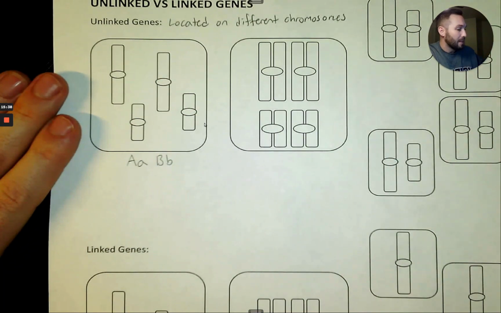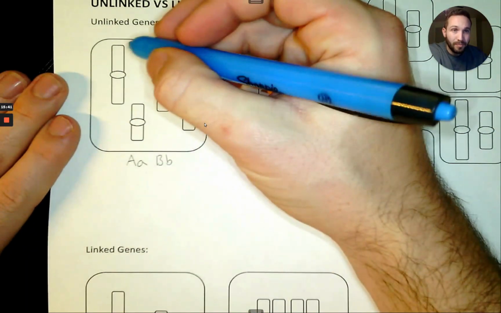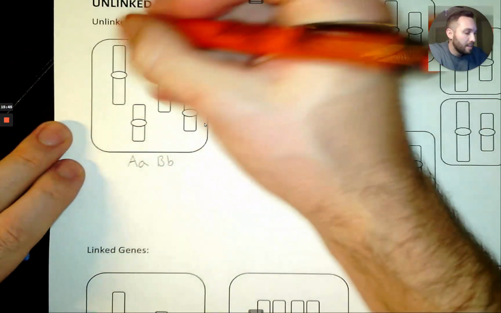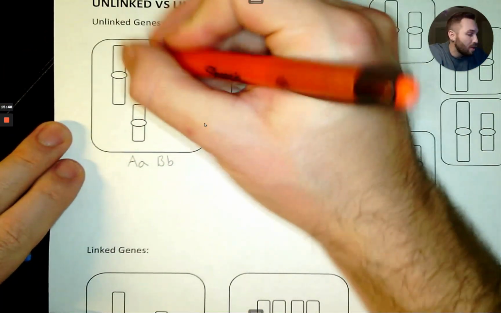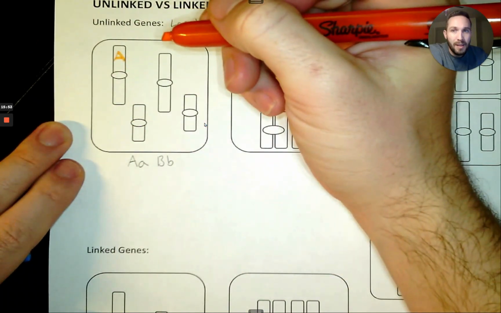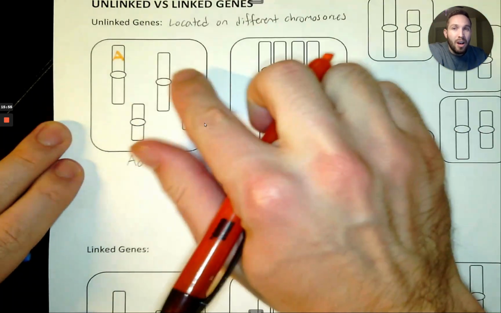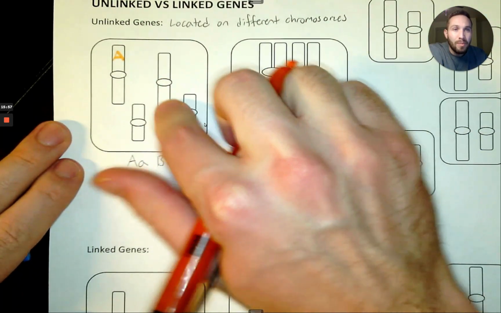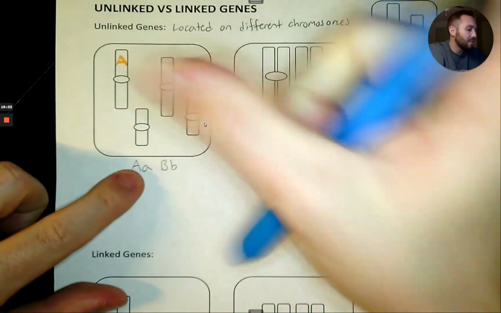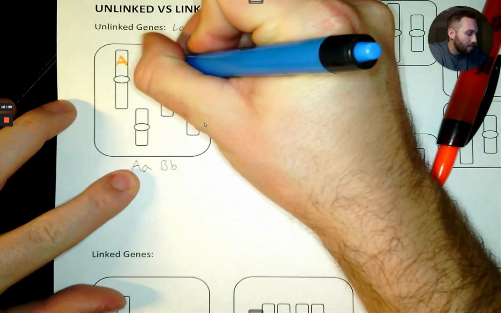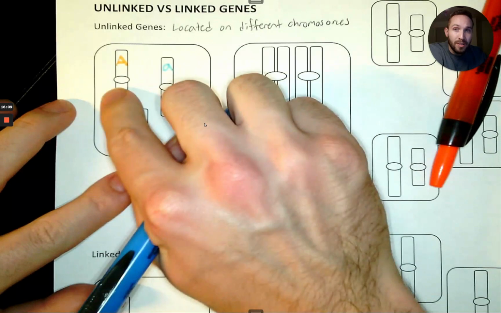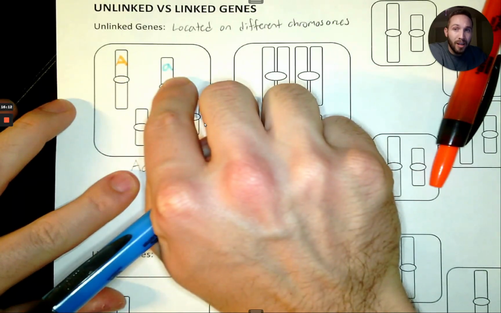So what that would look like is you would have a chromosome in the cell, and on that chromosome would be, let's say, where gene A is. It's on this larger chromosome, and on one of those chromosomes it has the dominant allele, capital A, okay? But then on the other chromosome that I got from its other parent, so maybe this is from mom, and then there's another chromosome from dad, on that other chromosome is going to be the little a, because this person's heterozygous. So the gene A is on this chromosome, but it has two copies of this chromosome because it got one from mom, one from dad. It has a big A and a little a, okay?